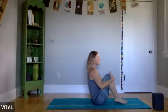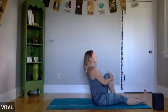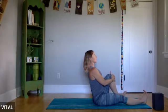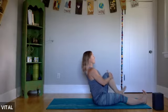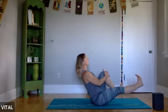Nice. From here, we're going to keep the left knee drawn and lengthen the right leg out. Wrap the hands around the left shin. You can choose to float that left foot off the ground, draw the toes in, or heel can be grounded. So this is the softest variation of a half boat pose, or you might hover the left foot and hover the right leg. So we'll pause wherever you arrive.